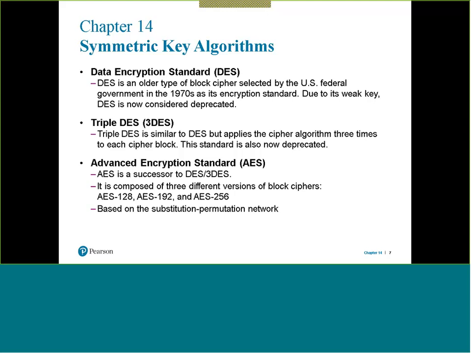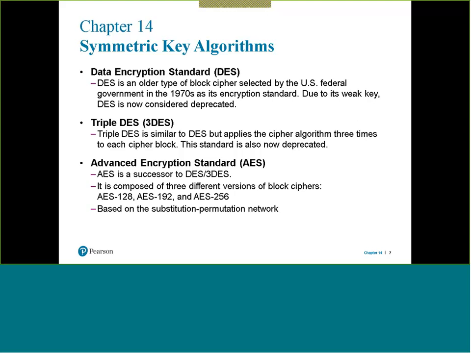Triple DES was the answer to that in the short term. We know there's a problem because people can break this, so we're going to apply the algorithm 3 times. One of the problems with triple DES was that it took 3 times as long to encrypt the data. If you think about it with encryption, if you're going to use it on a regular basis, not only does it need to be secure, but it's got to be pretty fast. You don't want to spend time with your computer just encrypting a file. You need to be able to use it. So triple DES was a stopgap in the meantime, and it worked pretty well. It made it a little harder. But again, computers are faster now, so triple DES is also deprecated.